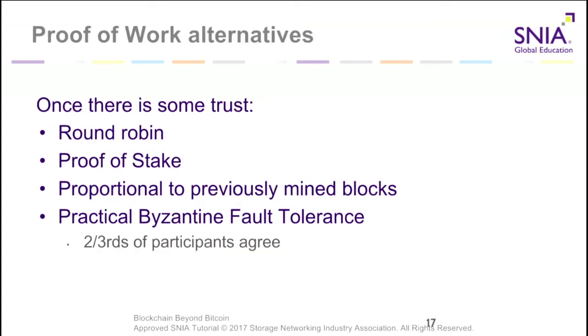And this gets back to, what are the different ways to do this? The Bitcoin blockchain uses proof of work. We've talked about that. We've talked about round robin, and some other strategies that have been proposed. There are things like proof of stake, where the idea is that as you participate in a blockchain, you build up an interest in that blockchain. That's, in essence, your stake. And the more you've invested in the blockchain, the more likely it is you are able to mine the next block.